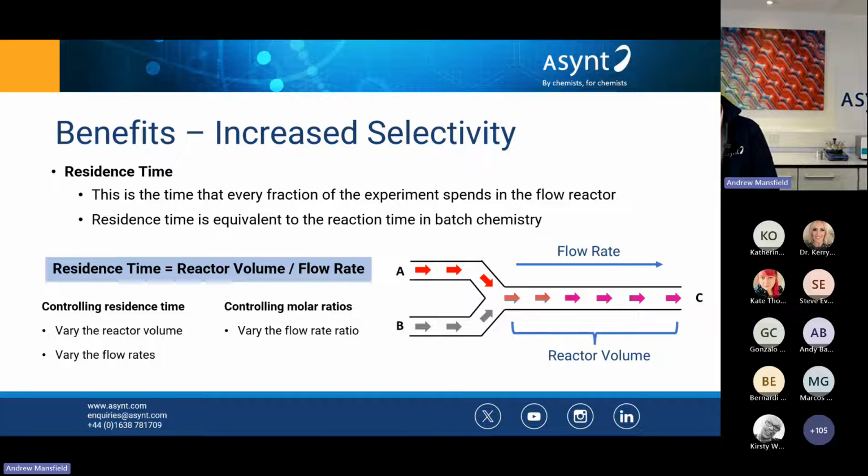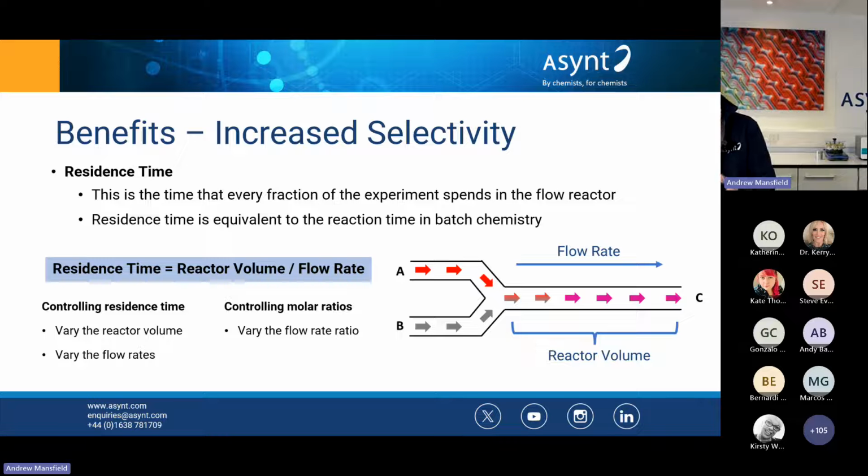So let's take just a step back and think about that concept of controlling reaction time. Now, in flow chemistry, we call that the residence time. And that's the time that every part of our reaction spends in our flow reactor. So we were talking about having a flow reactor of a discrete volume, of a set volume, and it's every part of our reaction that spends in that heated, cooled, irradiated environment. So this is analogous to the reaction time. But you can see as we're flowing out, we can stop our reaction at any time with inline quenching, for example, or if it's thermally mediated, as soon as we leave that heated environment, our reaction will stop.